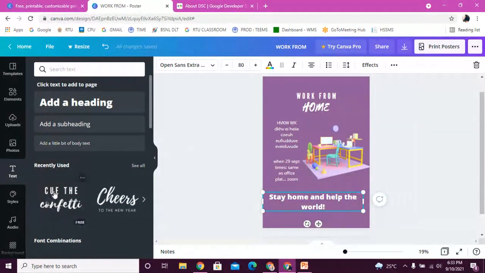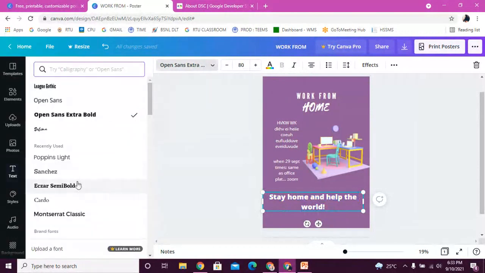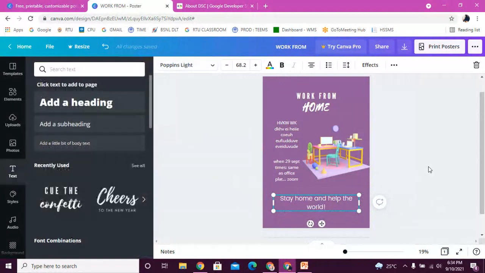This. You can change the fonts. Like if you haven't changed them before, just select the whole thing. And here are the font options. You can choose anything. I'll just go with Poppins because it looks very professional, right? Here it comes. Just like that. We want to keep it into the boundaries, right? So it looks simple and you are understanding what is the actual motive of creating this poster, that you will be working from home now, from now on, right?